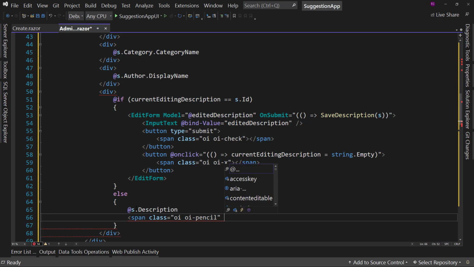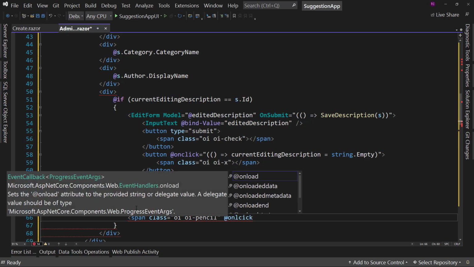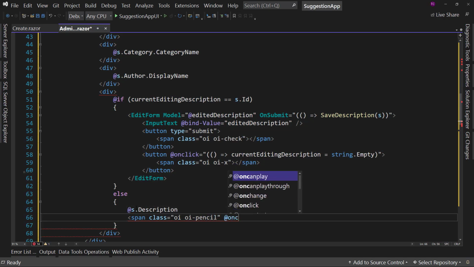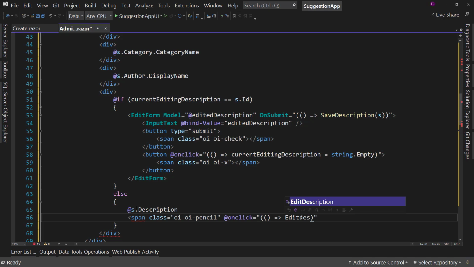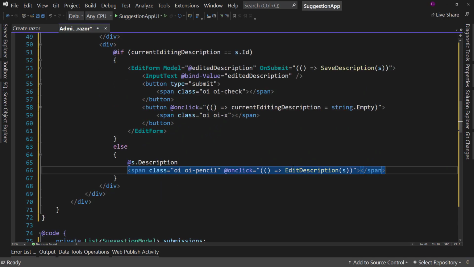And this is going to have an onClick equals edit suggestion, edit description. There we go. And pass in that S. So that will finalize the edit. We'll start the edit of the description, and this will finalize it over here. So it's just the same pattern as above.